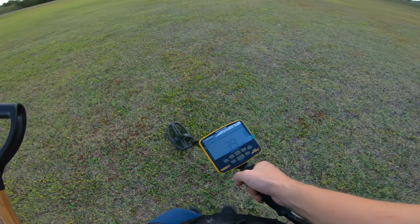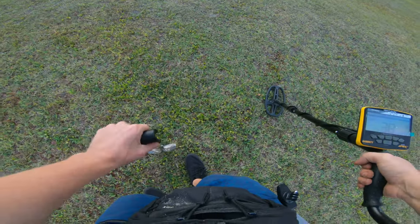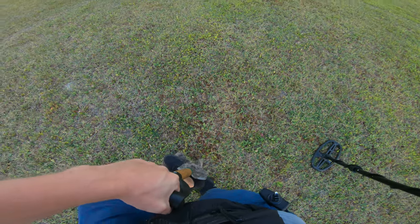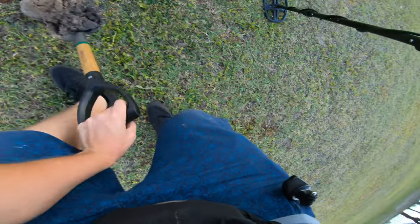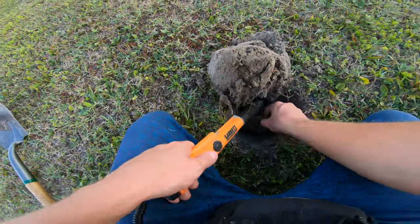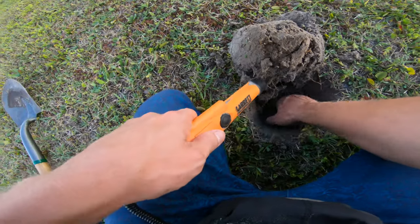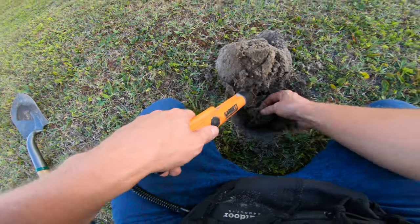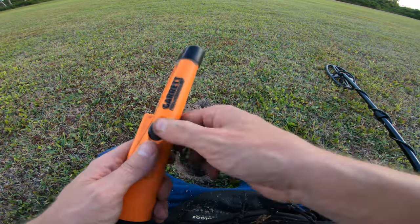There's some low tones but I want to dig those low tones. I could try going for coin signals but that's not very fun when you already know what's under the ground. I've been missing a lot of my zinc pennies. Our friend over at Mayor Videos - Marlon - said he just found a big thick gold ring that was reading up like a penny. Gold doesn't always ring low; higher carat and bigger gold will ring a lot higher. You still got to dig it - if you're not digging it you don't know what's under there. This is some junk, looks like some type of packet from years ago, maybe a mayo packet.